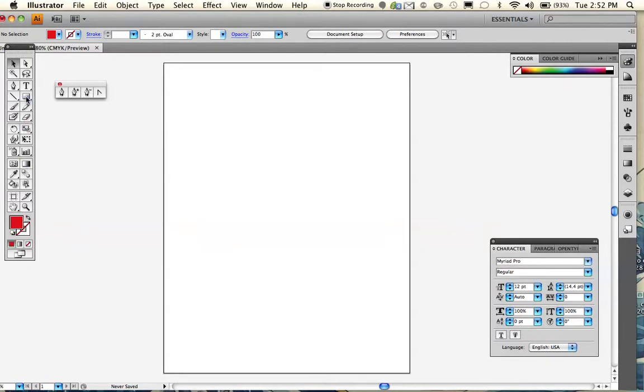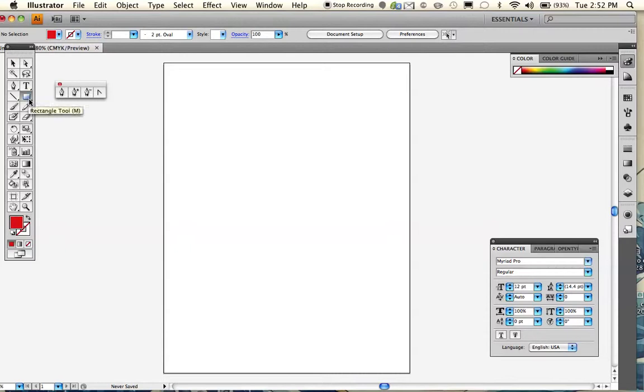We're going to venture out into our shapes tool on the toolbar. It might say rectangle tool, it might say ellipse or different type of polygon. Mine happens to say rectangle. If you like keyboard shortcuts, you can simply press the letter M. I press the letter M. You should get what appears to be like a cross.